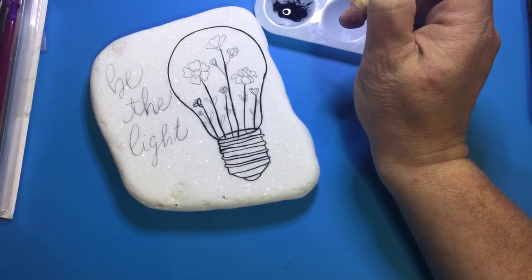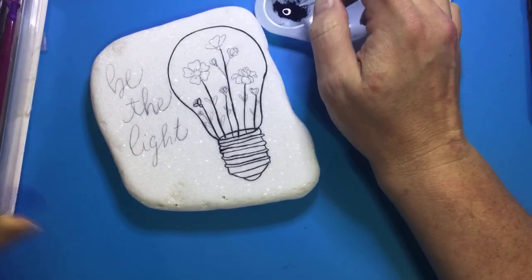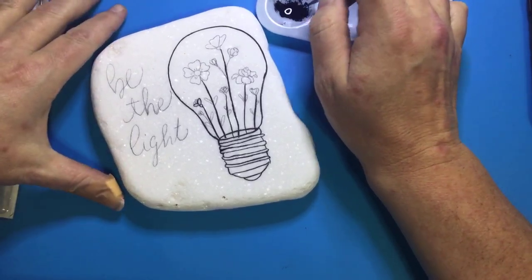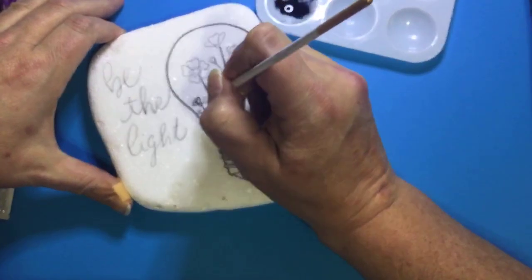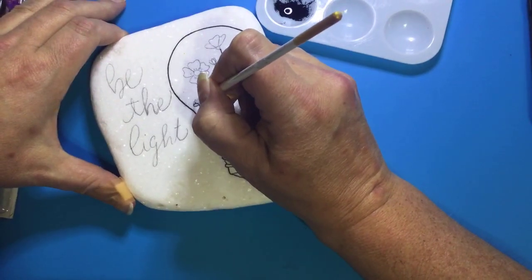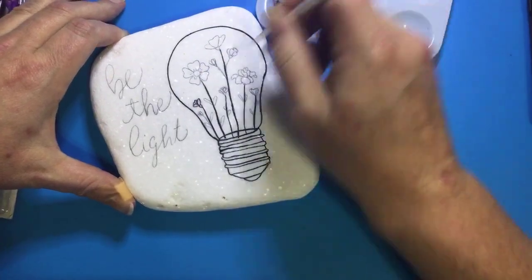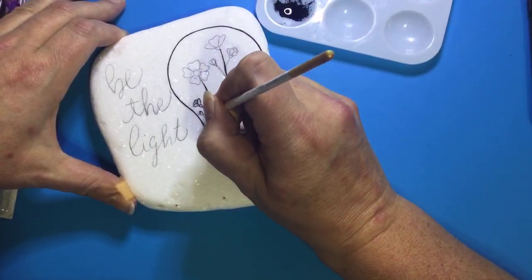Oh, I love that. That's good. You are the light. Ooh, maybe I'll change that. Can I steal your idea, Lonnie? That's so good. I better keep it this way for Katie's.